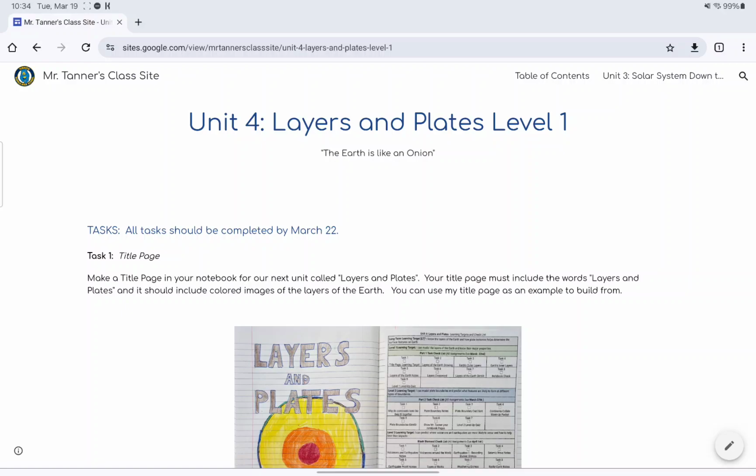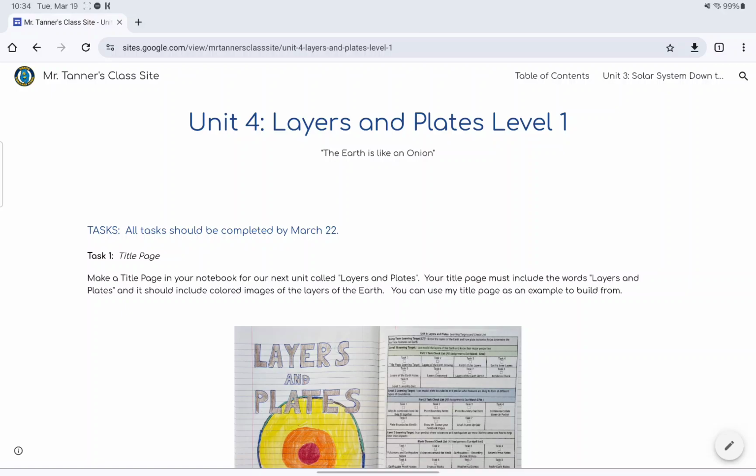Self-paced learning will help with that, because when students are absent, they can either continue their work from home, or when they get back, they just pick up from where they left off. They might not have to skip a set of notes to stay on pace with the rest of the class. They just continue from where they were.